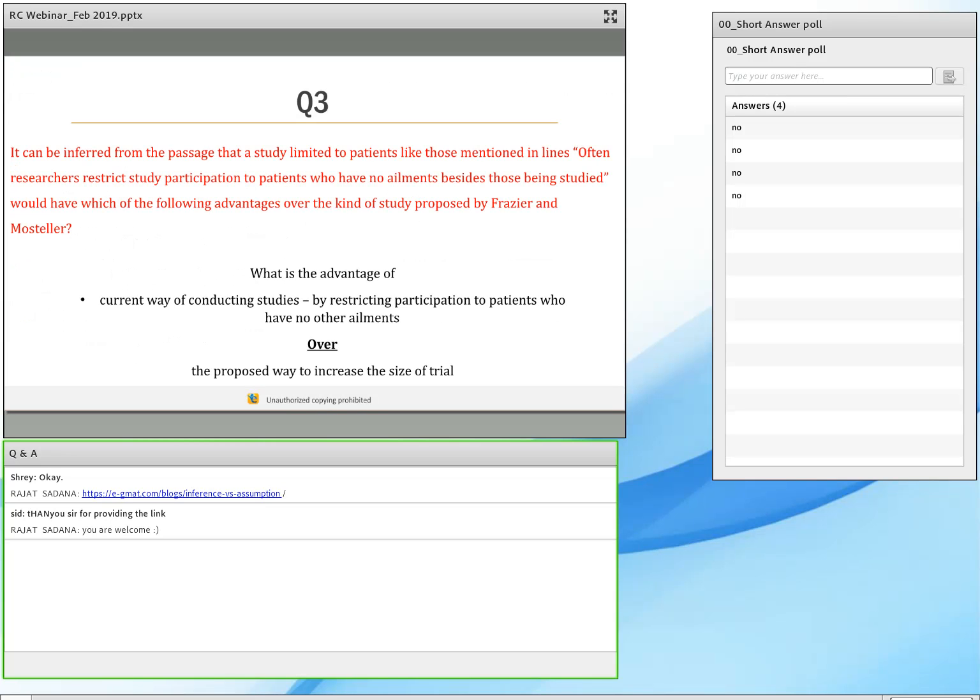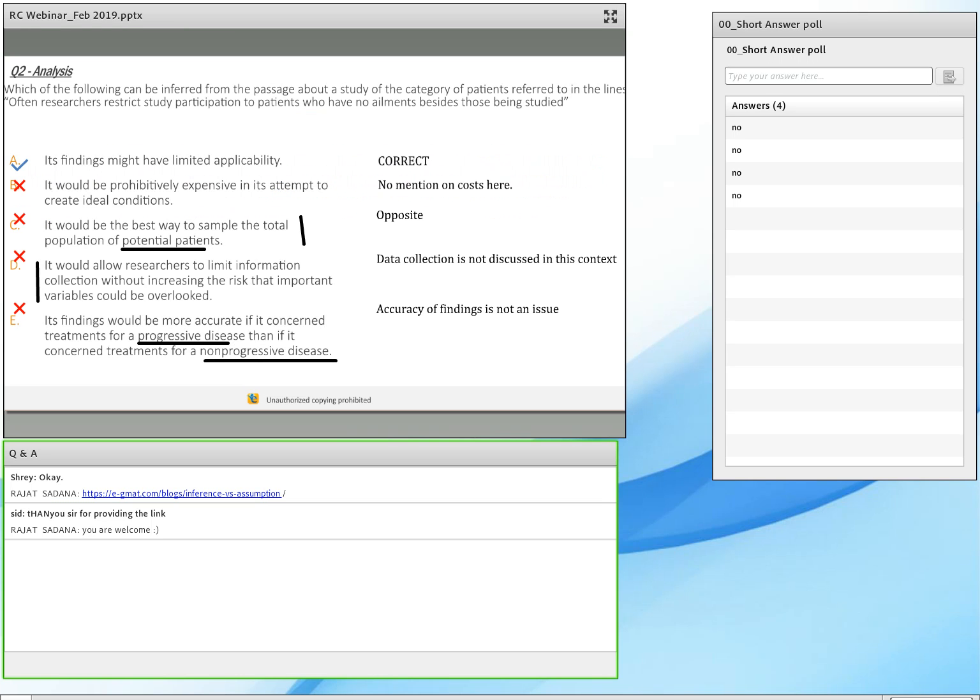Now, 35% of you got this wrong. Why was that? Because you're thinking beyond the scope of the passage. You're combining information that was not to be combined. That was choice D. Choice E was going beyond the scope of the passage overall. Choice A was definitely 100% correct. It's something that the line actually says. There's no way you could have said this is not correct. Had you even gone through an elimination path, you probably would have narrowed it down to choice A.